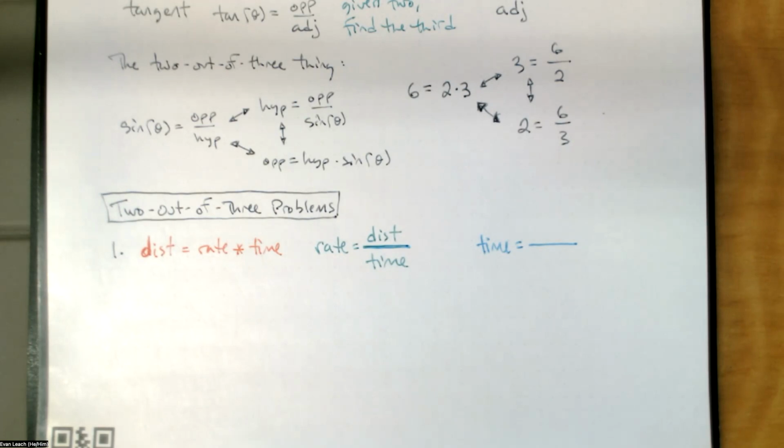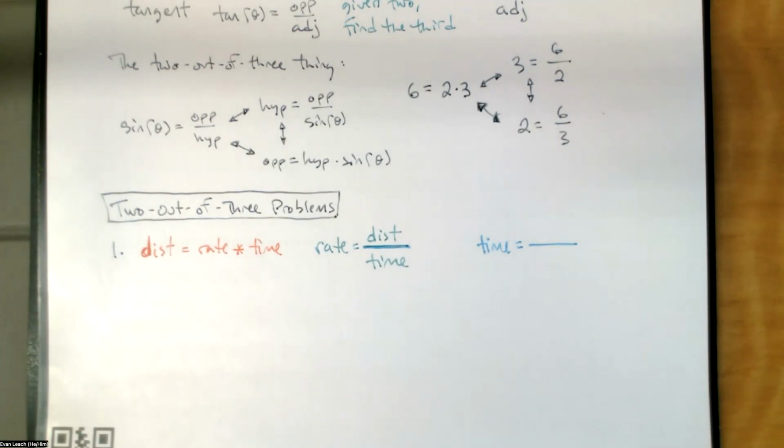So it's not different than what you might be familiar with. What we want to avoid is memorizing three things that are all just secretly one thing. I don't want to remember that not only is 2 times 3 equal to 6, but 3 is 6 divided by 2, and 2 is 6 divided by 3. I don't want to remember three things when I can remember one of those things, and then how multiplication and division are related. Does that make sense? I want one thing and then how they're related. That way I could use the thing in more situations.